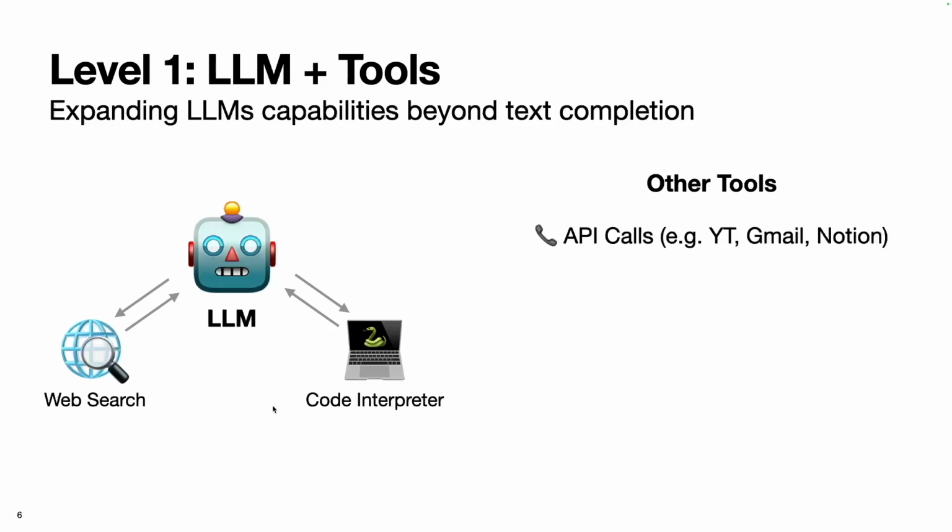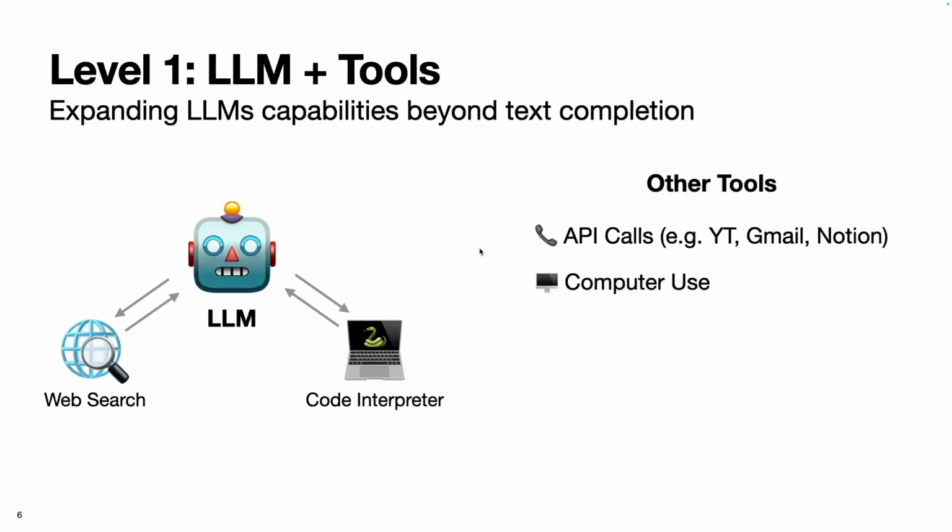So another big one are API calls. So maybe you want to fetch information from YouTube, or you might want to connect to Gmail. So maybe you want the LLM to be able to read your emails or to write emails on your behalf. Or even you might have like a Notion page where you have a lot of notes and you want the LLM to be able to access those notes and do some kind of task that is helpful to you. And so notice the API calls go both ways. They can both be used to give the LLM real world context, real world information, and they can also be used to allow the model to take actions in the real world, which are two essential components of agency.